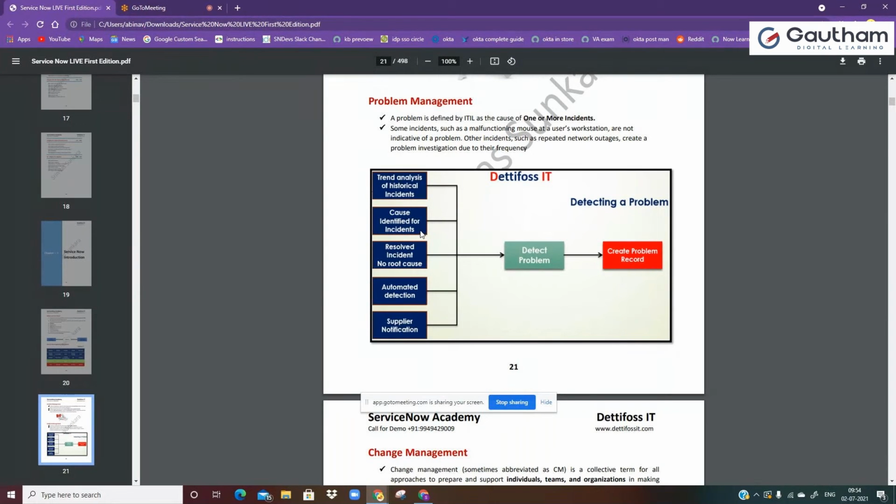In order to fix that problem, you can even involve multiple teams, right? Let's say you have a server down, which is happening again and again. So you can invite different teams from different verticals also to fix the issues, because always one team could be dependent on other, right? You can involve the other teams as well.